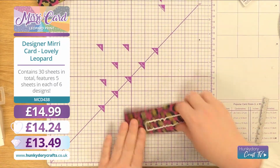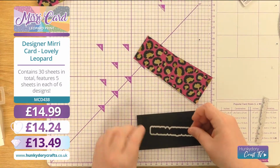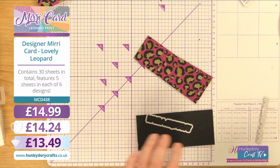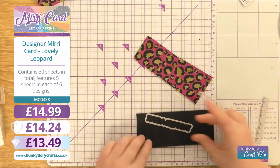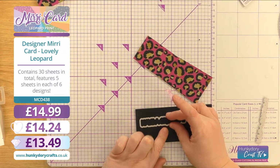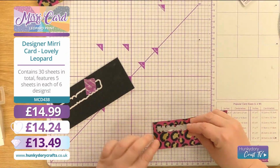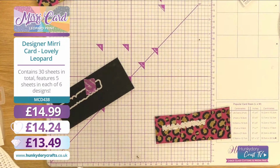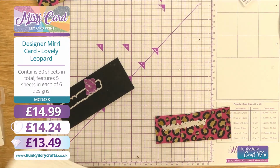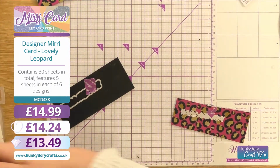Linda says, I hope this dress is in the magazine. It's not, because the magazine is going to print today. Which we're very glad, aren't we? Yes. It has been an absolute labour of love. We had such fun making the cards for this magazine, and it is coming out very, very soon. Well, it'll be out in May, won't it, Lisa? The next one. Yeah. Start of May. Which will be here before we know it.